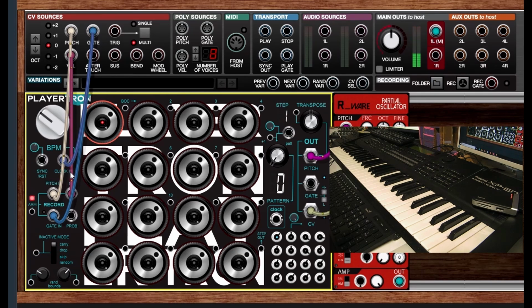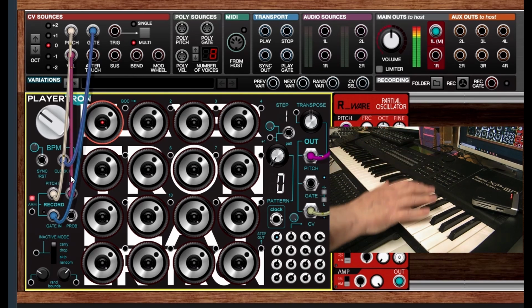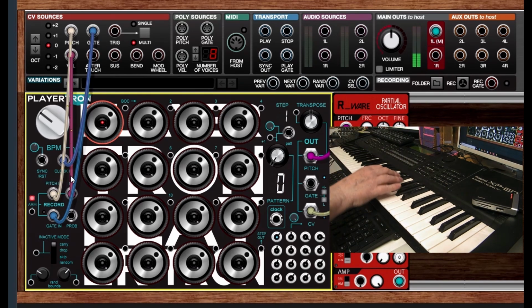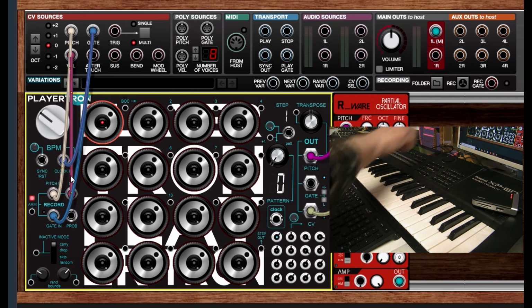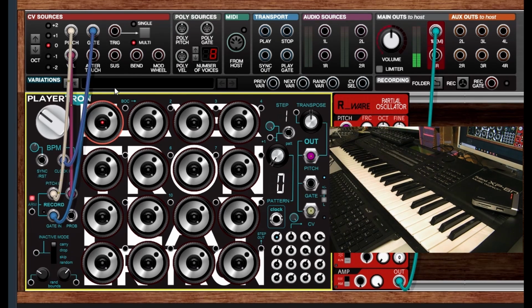This means that with every keystroke, the sequencer sets the pitch CV of this step according to the pushed key on the keyboard, and jumps then, because of the clock connection, to the next step.